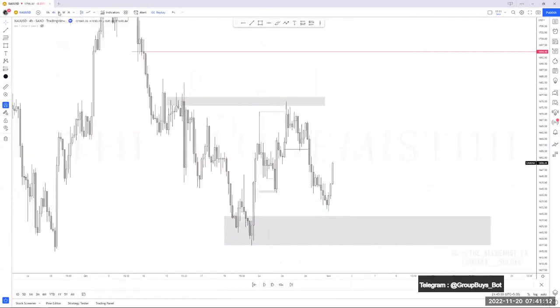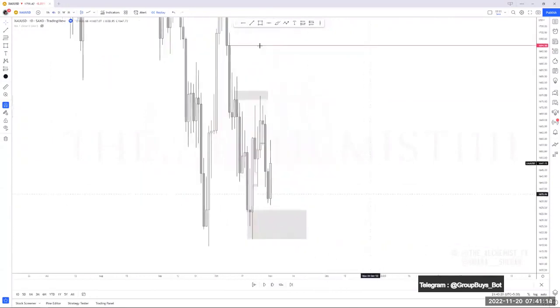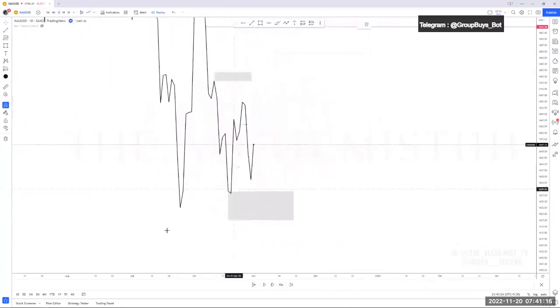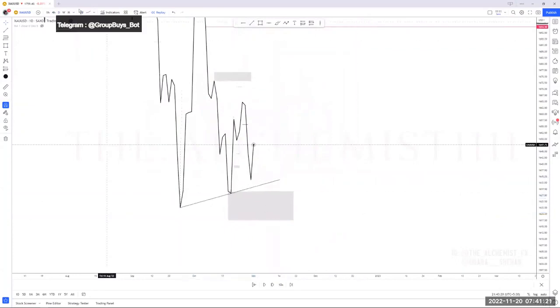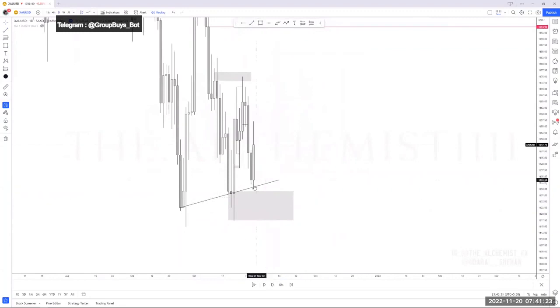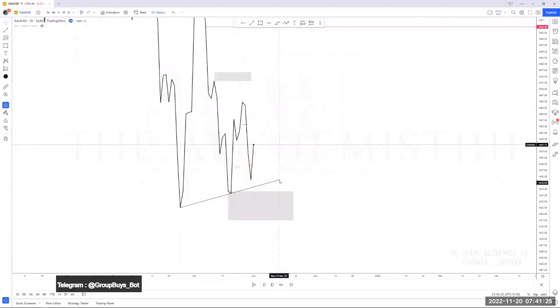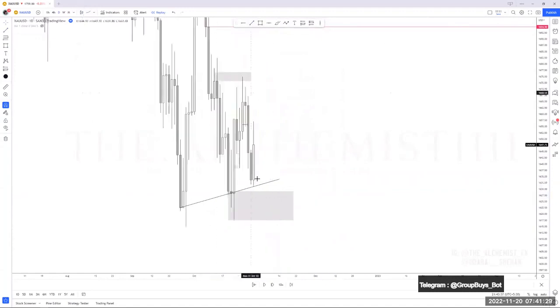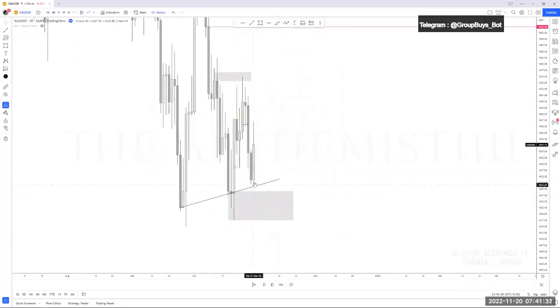I honestly have no idea why price reacted from this area. Okay, but I did have this trend line in here, but like I told you, I wasn't expecting that. See that? Okay, so price tapped here. It actually tapped into the daily trend line in here. I drew it properly. Price tapped into the daily trend line, closed above the daily trend line. Can you see it?